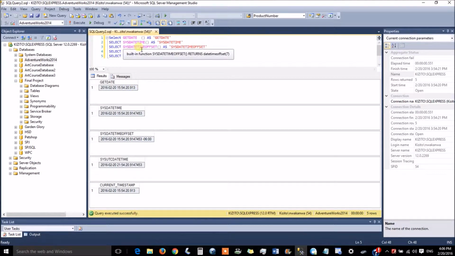SYSDATETIMEOFFSET does not approximate and also gives you a value right here that I really don't understand. Then we'll go down to SYSUTCDATETIME, which is pretty much the same as the first and the second, except this one doesn't approximate.